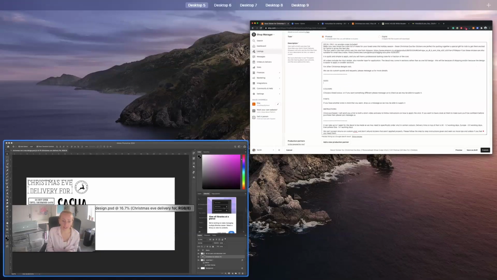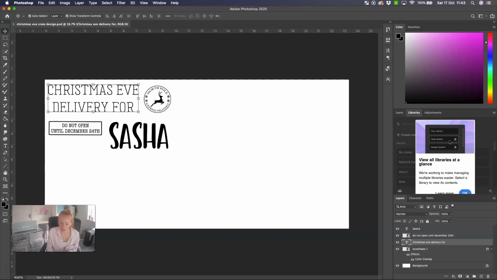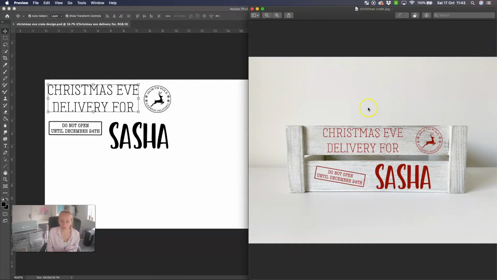And then to figure out the sizes, I obviously want it to look as close as possible to the picture I've done. So if I measure this crate, I've done it so there's not a lot of room on either side, and the slats on this crate are about 2 inches high.